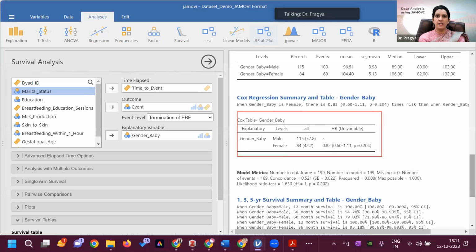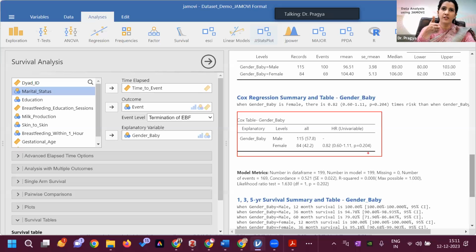So what is the value of this hazard ratio? This is 0.82. Is it significant? The p-value is 0.2. So now who will tell me, should I take this in my final model or not, although it is not significant? But first, let's understand the meaning of 0.82. Who will write it? Okay, Dr. Ravi Shankar is writing, can consider, very right.